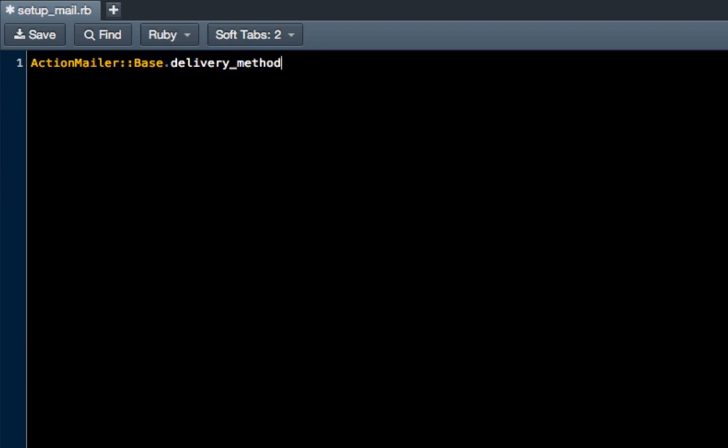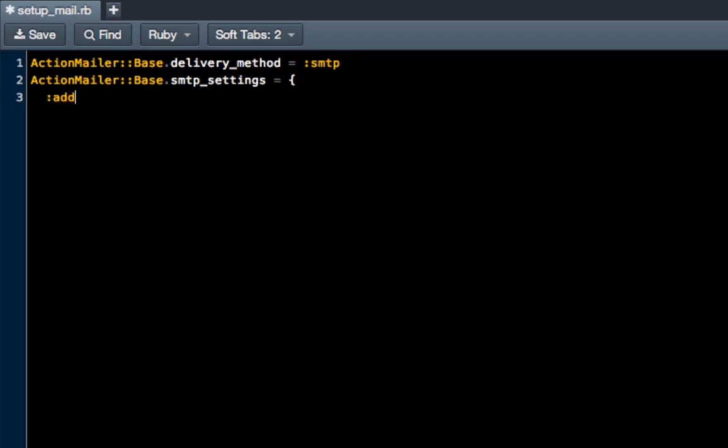So ActionMailer::Base, which is just calling a class method for ActionMailer called Base, and we're just setting the delivery method, and we're going to set it to SMTP. Then after that, we're going to say ActionMailer::Base.smtp_settings, and then do equals curly brackets, and then there's going to be a host of different things we're going to give it.